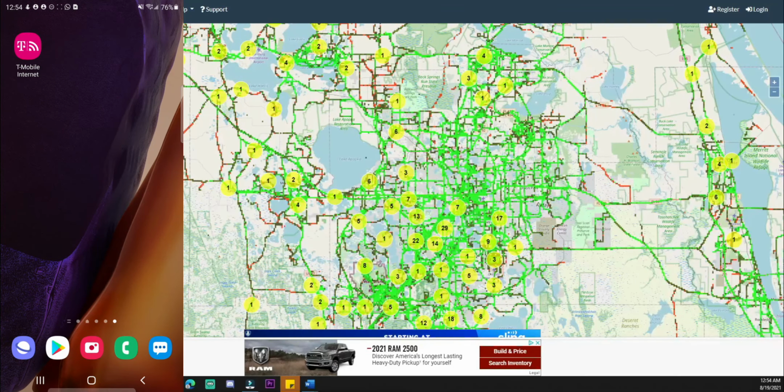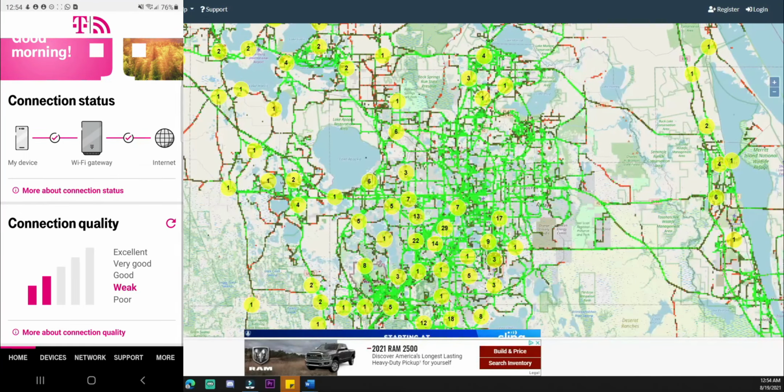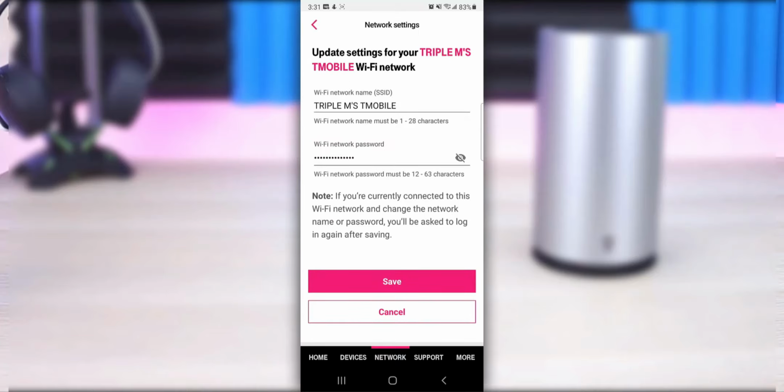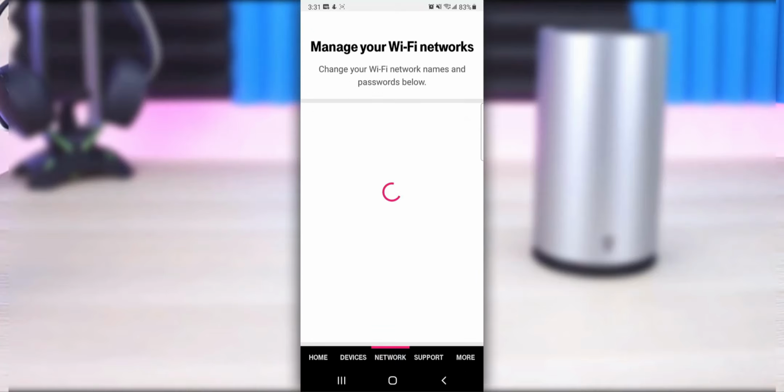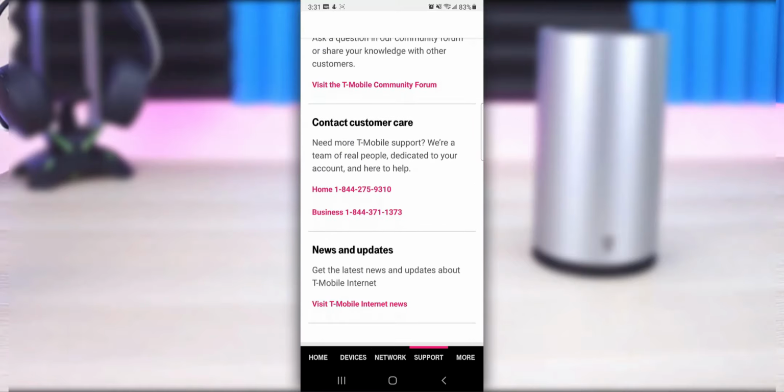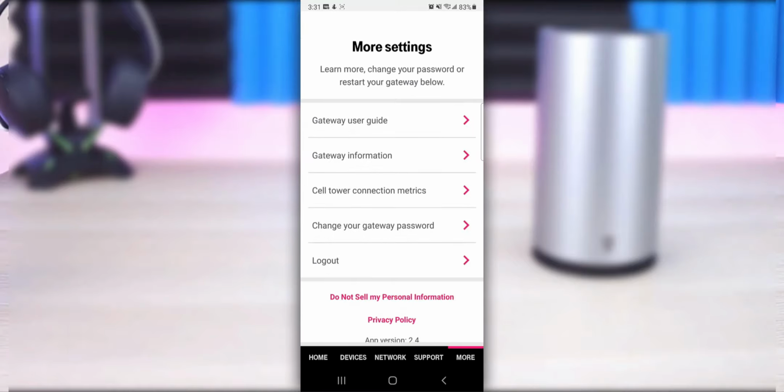Alright, so the first thing we're going to do is start out on the T-Mobile application. During my initial video, I did show you guys how to get this set up, how to change your password, how to change your SSID, and a couple things that you can do from this app. But we can also do that from the web UI, and I'll show you how to do that in a little bit. Now, we're going to get a little bit into 4G and 5G and mid-band and all that good stuff. Today, we're going to get into some of the signal strength.